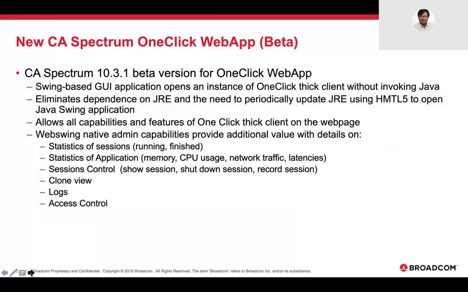And then we can see that it's an exact instance of the Java thick client. So let's get into this. Since a long time, we have had the Java thick client as our OneClick source, and that always had issues associated, particularly with updating Java, particularly with having to download a JNLP file each time we want to open an instance of OneClick.